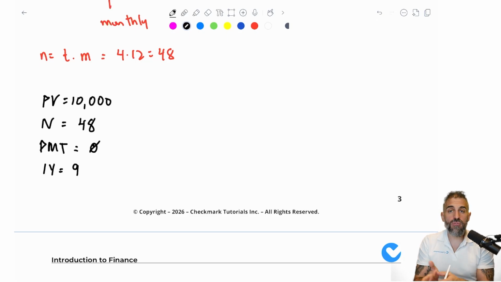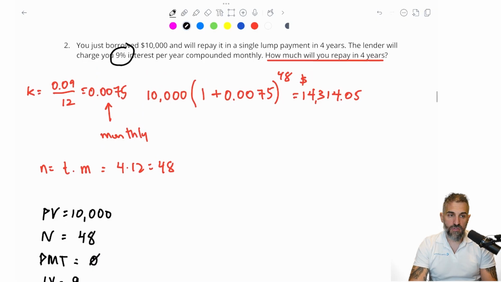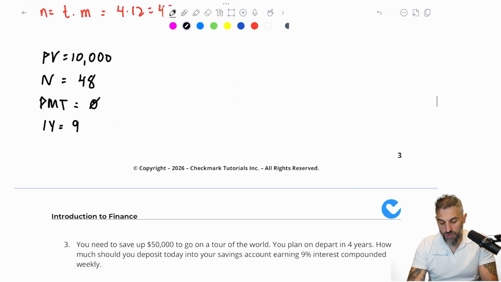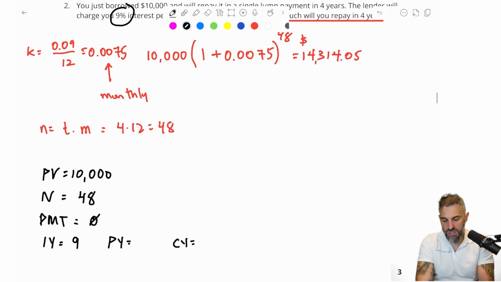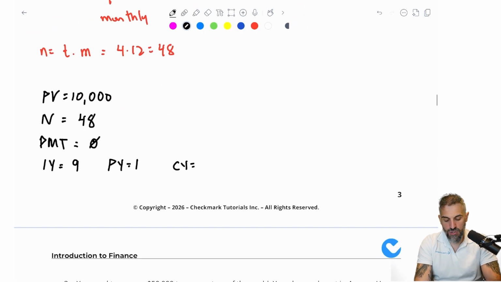Now, you have to also mention your compounding frequencies. So the calculator has 2 additional things you need to enter, PY and CY. PY stands for periods per year, and CY is compounds per year. And so when you're doing lump sums, these 2 numbers will always be the same. And in our case, that's just your frequency. It's 12. Once we get to the more advanced stuff, you'll see situations where those can be different.